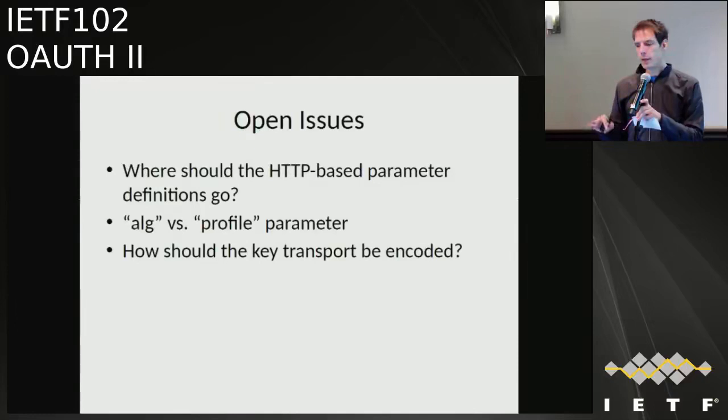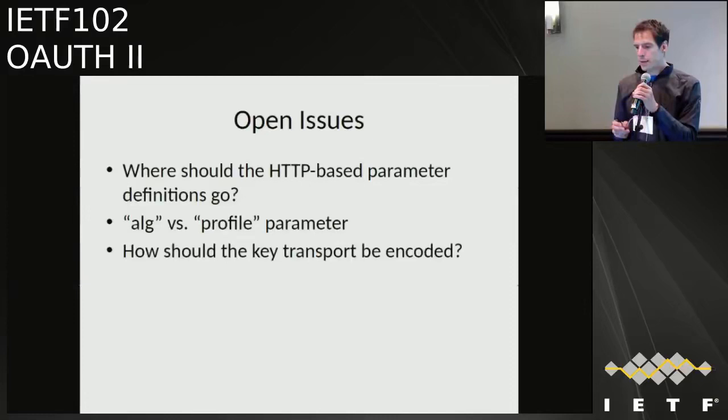And it turns out that we ran into 3 issues on which I would like to get some guidance from the working group to actually then execute those changes. I didn't want to surprise you all with suddenly totally different documents. And the 3 issues, I believe, maybe there are others. The HTTP-based parameters, which were previously in the OAuth document, are now in the ACE document. Is that something you are comfortable with, or where should they go? Should they go back into the OAuth group? I will talk a little bit more about this.